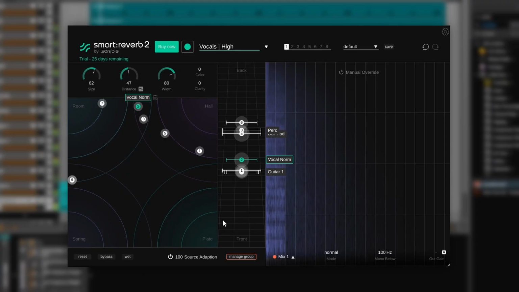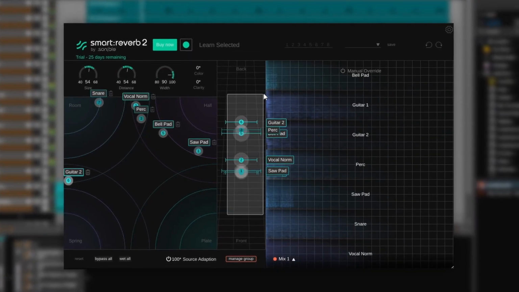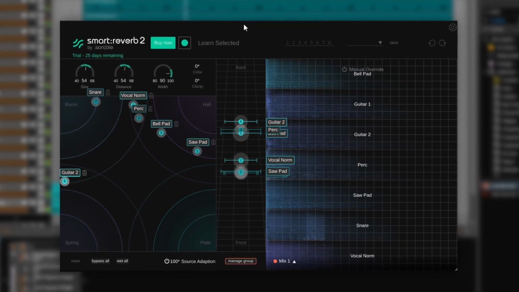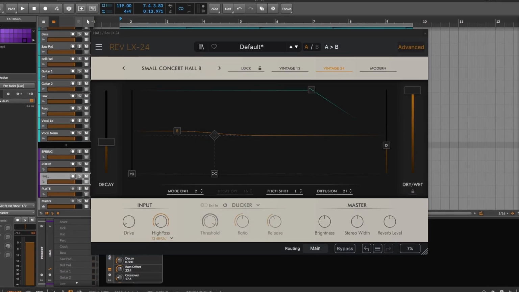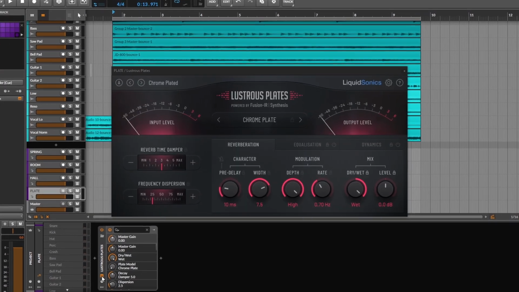Now, what I found very interesting about this new effect is the fact that you can control many instances in just one. But that got me very curious on how this is different from working with reverb buses. I mean, I personally have my own spring, room, hall, and plate reverbs on my mixing template. So this offers a different workflow with smart features, for instance, the ability to make the frequencies not clash with each other depending on the sources. Will that make a difference?